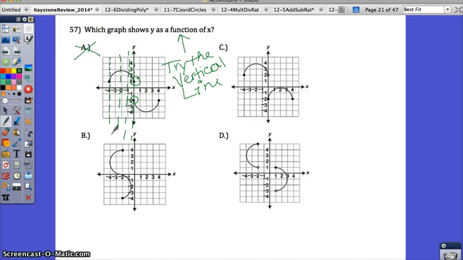Try b. Really, on b, when you draw a vertical line, you can see that it's going to touch more than once on many of the points. That's enough to tell you this is not a function as well. Now try d. Same thing, it's touching it more than once. This is not a function. Which leaves you c.